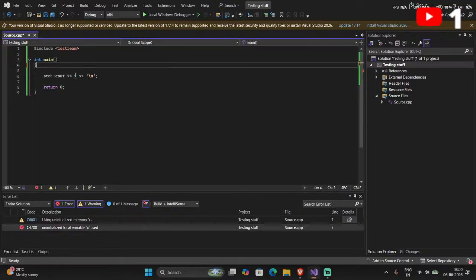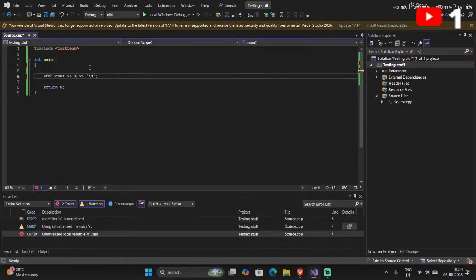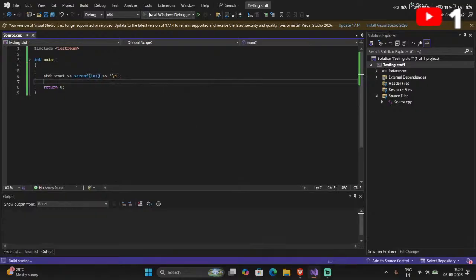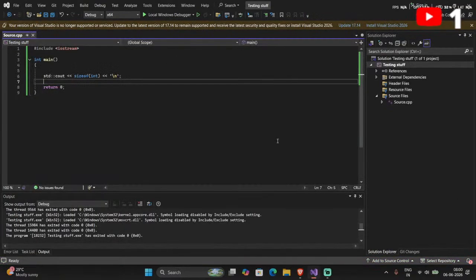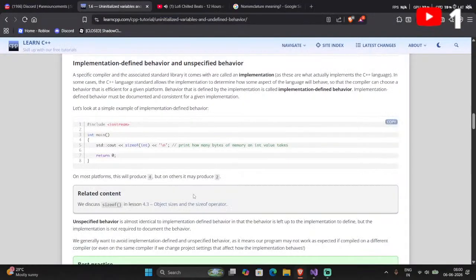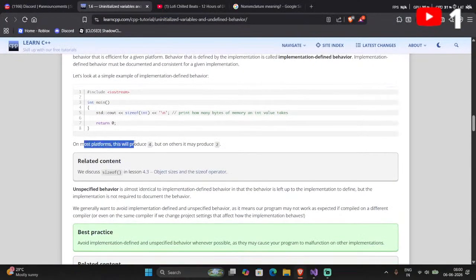Size of int. 4. So that's 4 bytes. It may produce 2.